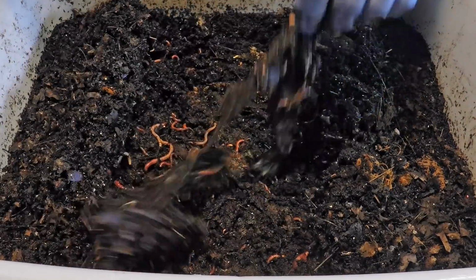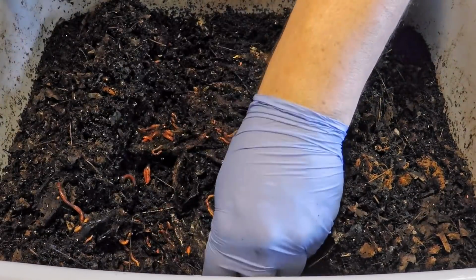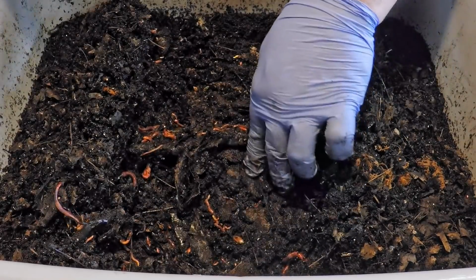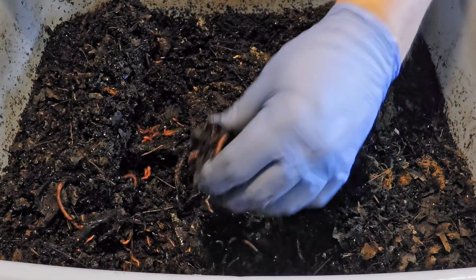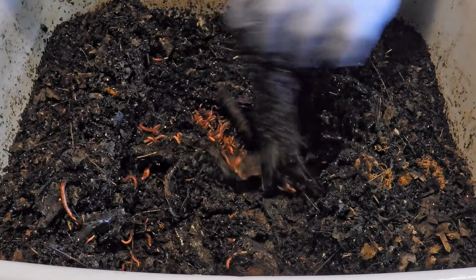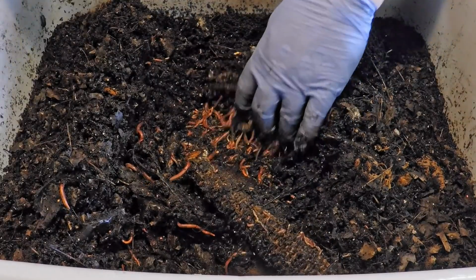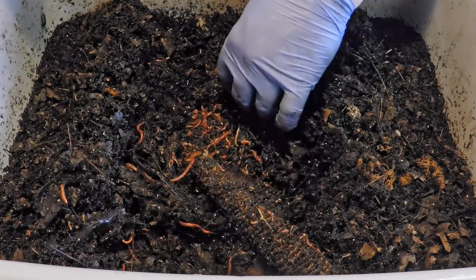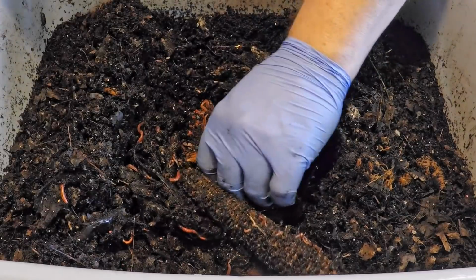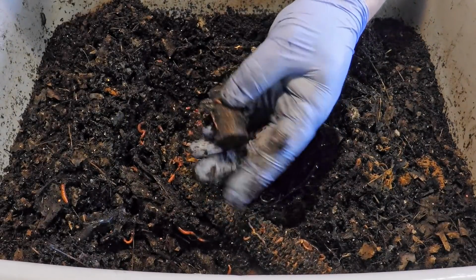But here we've got all kinds of, yeah, this is the bin that's chock full of mango seeds, a whole bunch of them. Here's an ear of corn with a whole slew of worms hanging out right beneath it. So this bin is chock full of large, hard materials, as well as this is the bin that has the cork in it.